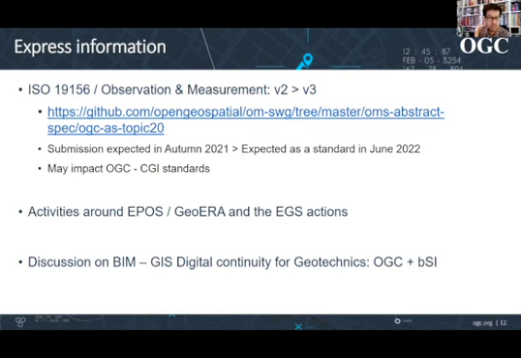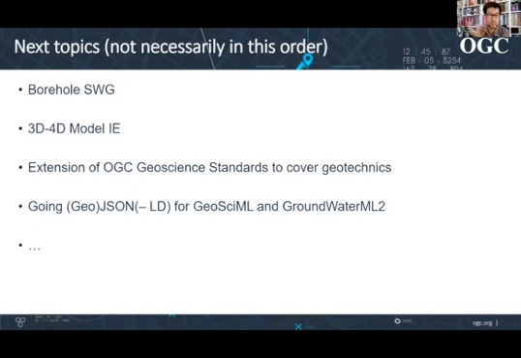There are also activities around the Post-GEO era and IUGS actions. I will not detail them, but of course they are deeply connected to the use of geoscience data standards. Also discussion on BIM-GIS digital continuity for geotechnics, between OGC and BSI. Next topics, not necessarily in this order, we may discuss and organize activities around a borehole standard working group.